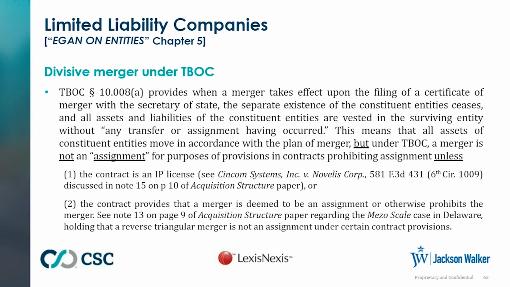But there are a couple of exceptions. And the big one is you can't impair the rights of existing creditors. So if somebody's got a security interest, you can't violate that security interest. If you've got a transfer, it may be a fraudulent transfer if you don't have adequate assets being left in both entities to satisfy creditors. So that's a short summary of what you can do for a divisive merger. That's a very complicated situation.